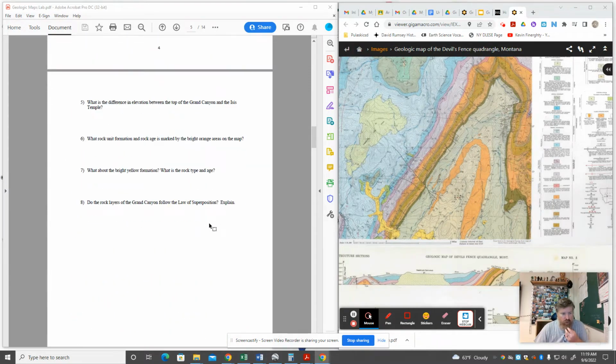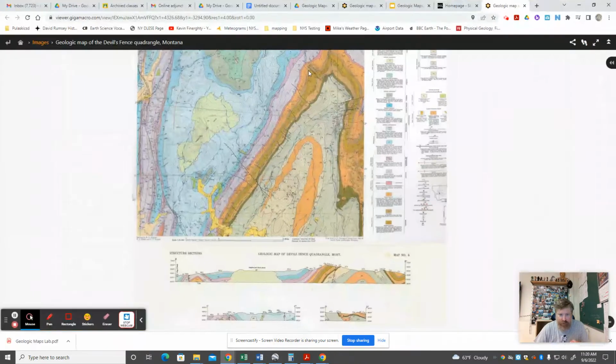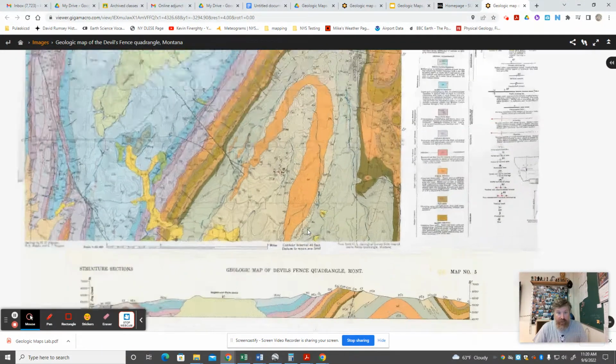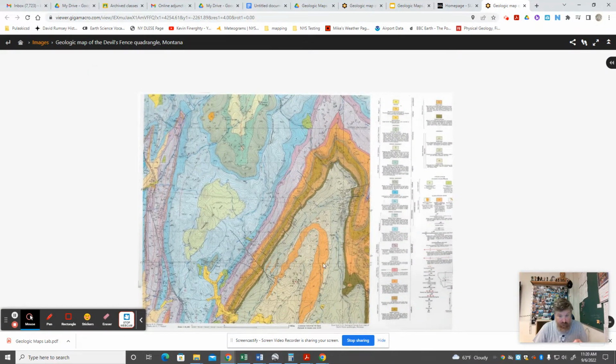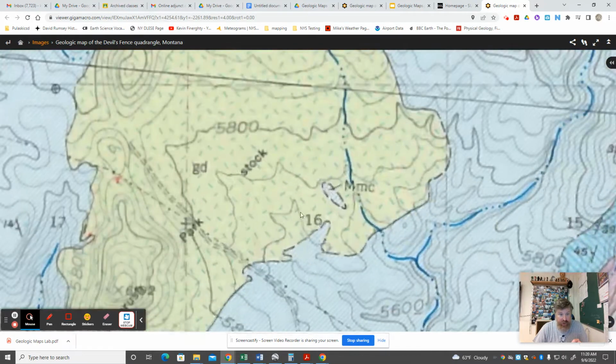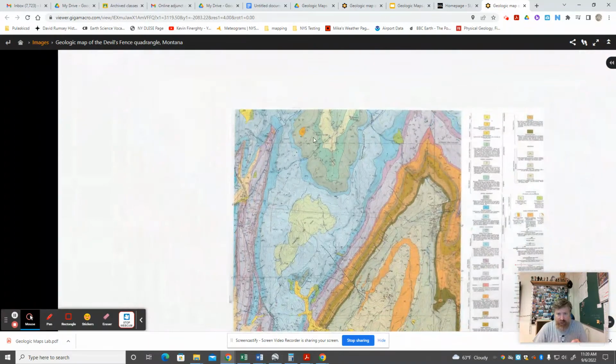Once you do it, you're going to look at that. This link right here opens up this map, and I think this is a good place to do a general overview of what we are looking at here. Zooming in and out is going to be helpful. These colors are going to relate to the different formations, and what you'll do is look for things like this, GD. Those little 2-letter codes are usually how it's done.